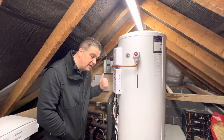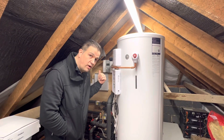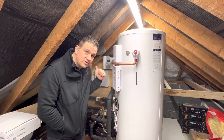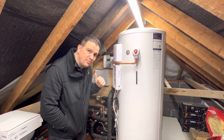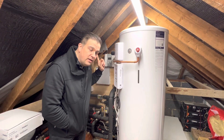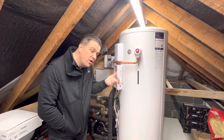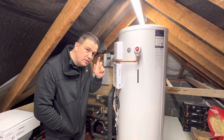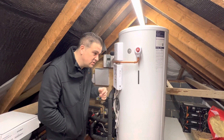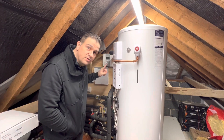We know the Eddy had a firmware update recently, so we checked it had the latest firmware. Then myself and Tom, our chief PV expert, came and had a look. We ran a simulation — we turned the CT clamp around and put the kettle on, knowing it would draw around two and a half to three kilowatts, to see if it would be recognised as exported energy going back out.